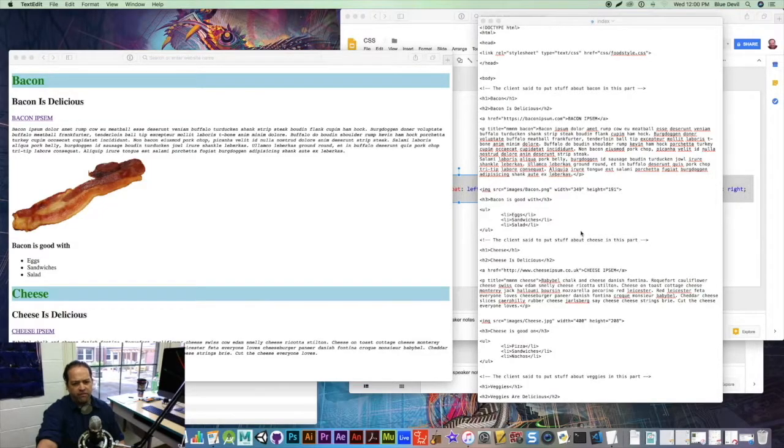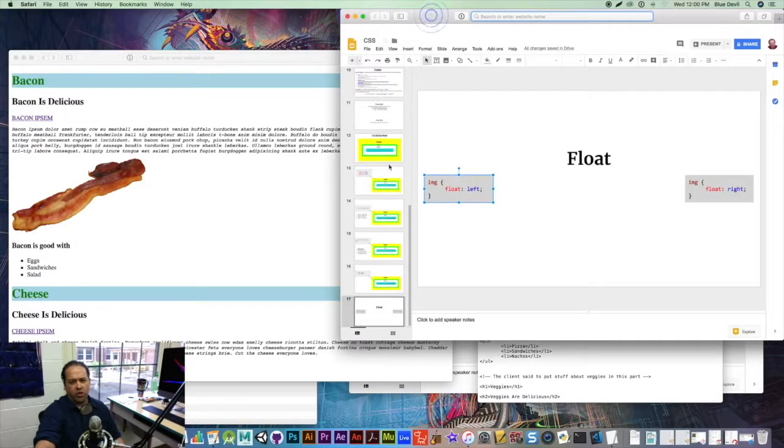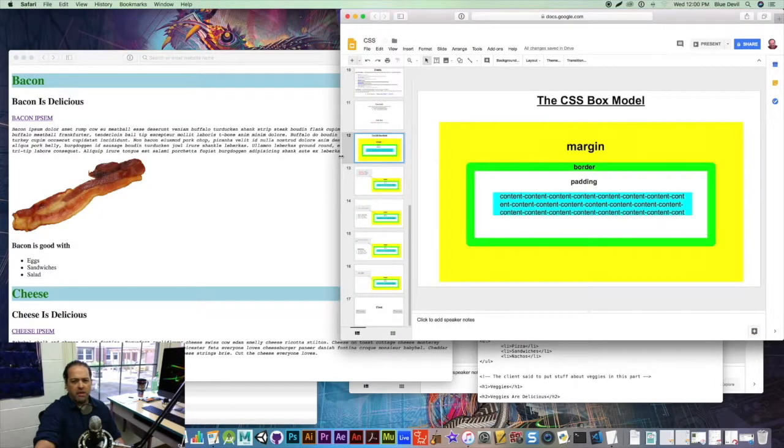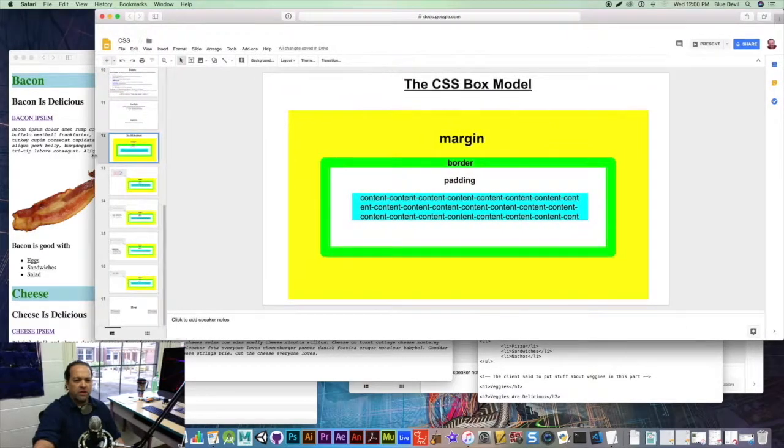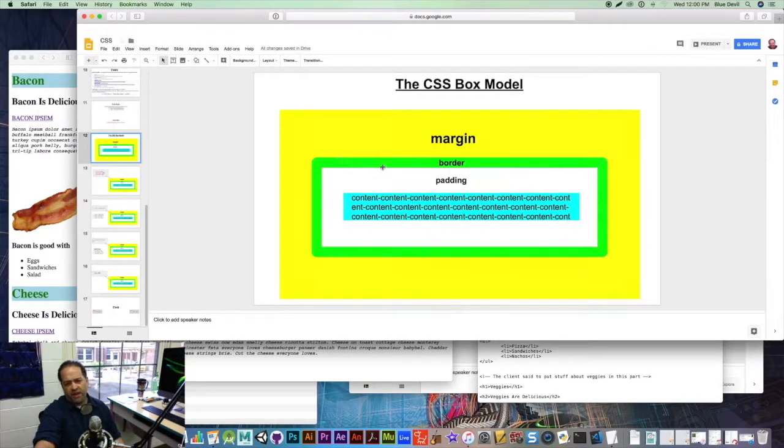So the first thing I want to talk about is something called the box model. And the box model is sort of a template for understanding how the different elements inside of your site are structured in terms of the hierarchy of elements. So here's the actual content. In this case, it might be a paragraph.